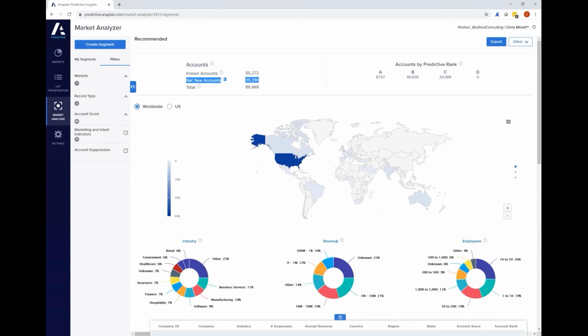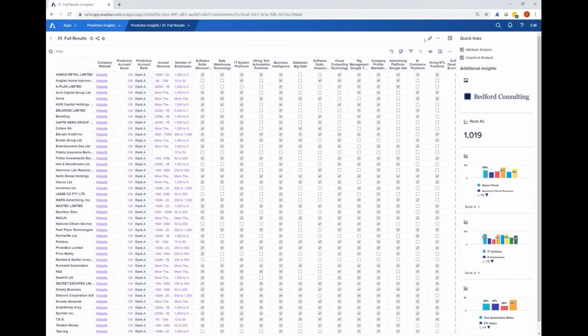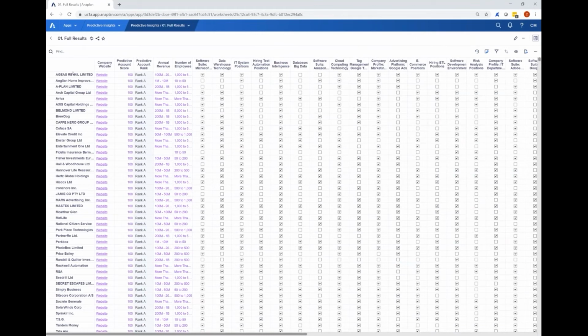When it comes to the individual companies, this is where classic Anaplan can come in to help you with that analysis. So if I bring Anaplan across here, slightly scary, but this is the full data set that will come out of Anaplan Predictive Insights. So by every single account, individual companies going down here on the left-hand side, if you're doing it on a lead by lead basis, this might be an individual contact, individual opportunity. In my case, this is a company. We have attributes such as the revenue, number of employees, and all of those attributes that it's ranked against. And you can see the tick boxes here for if it's true or not.